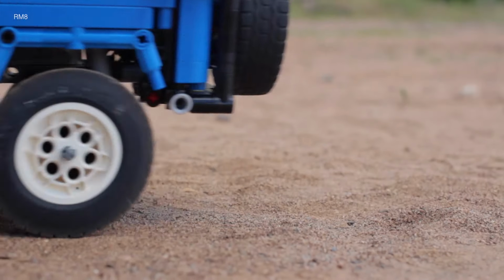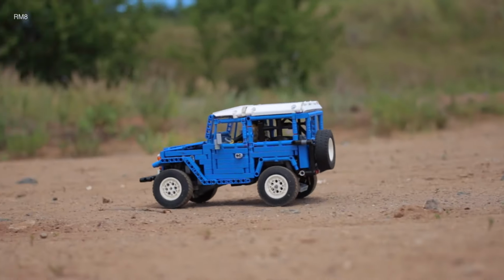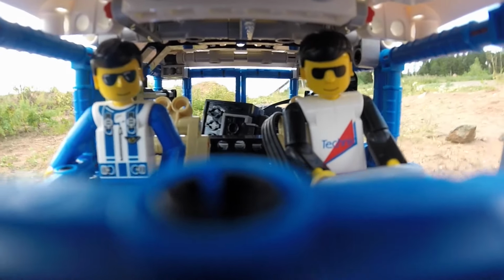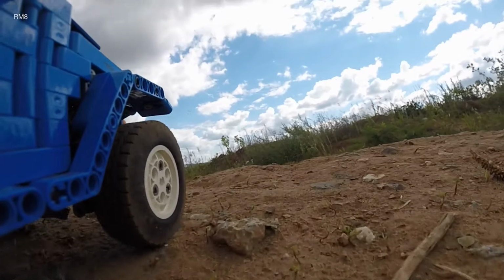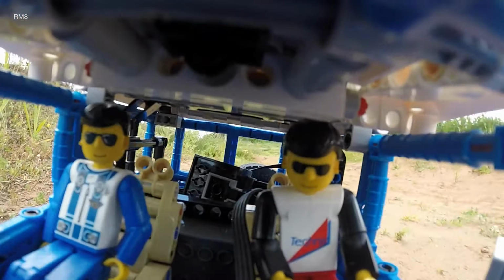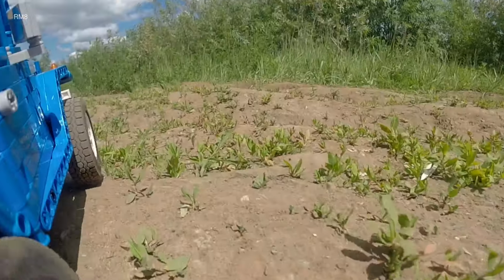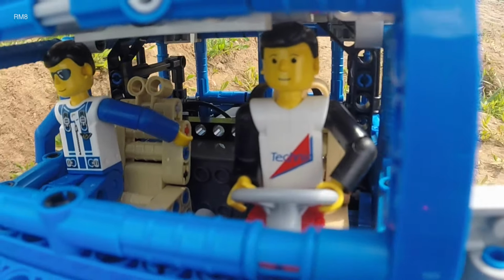3, 2, 1, launch. Launch? Kind of launch. I tell you what, I thought that there'd be a lot more banging and bumping to it. There it is. It takes the bumps well. No, they do wonderful. They were legendary in their time and place. It's just modern drivers expect a whole different sort of relationship now. Like all off-roaders of this vintage, the original Land Cruiser feels a little ponderous by modern standards.